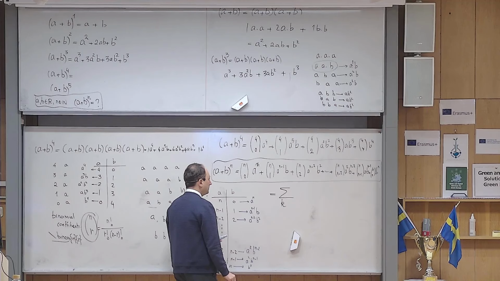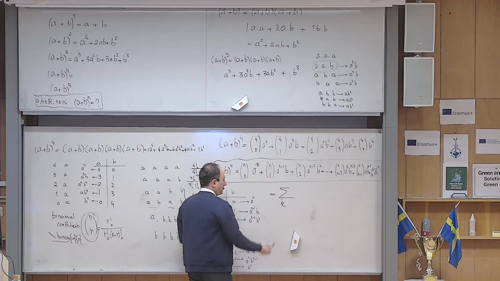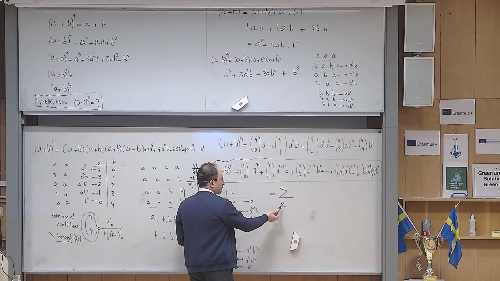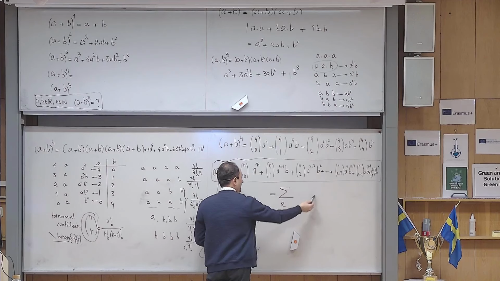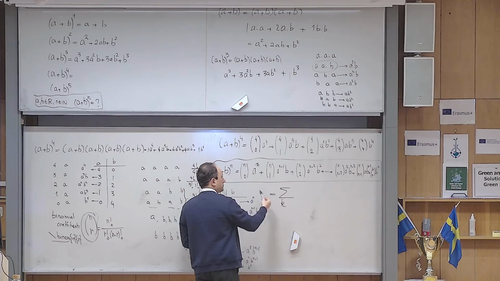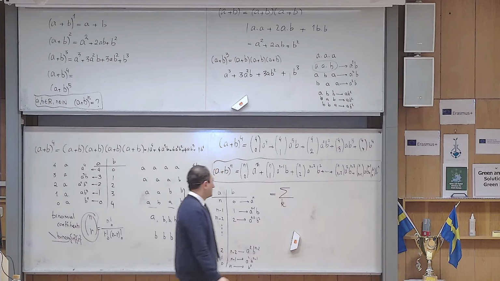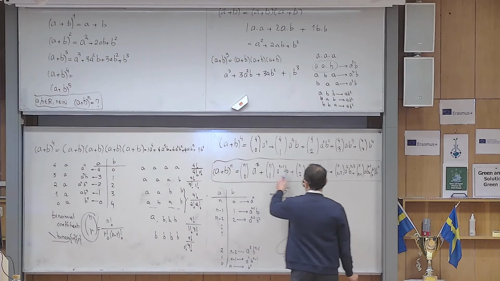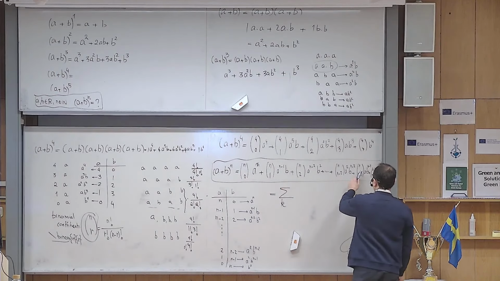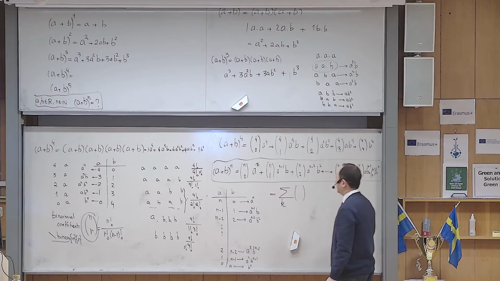And then I have to write something in the front of the sigma, and I have to assign a lower limit for K and an upper limit for K, so that when I replace the K in that expression with those values, I generate these terms one by one. So what do you think the pattern is? You see, all of them have a combination number here. So what is the pattern for the combination numbers?